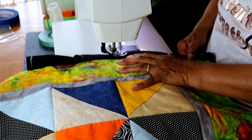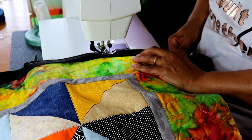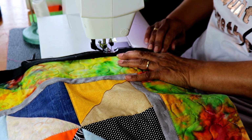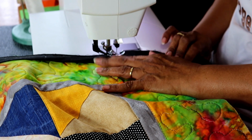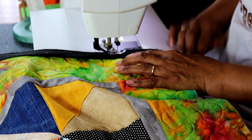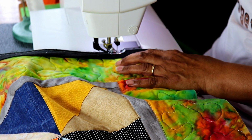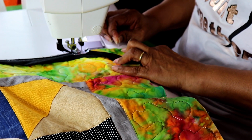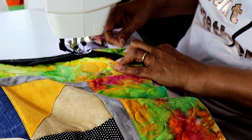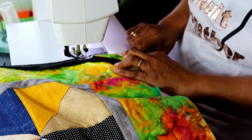I don't want you to think that corners can be difficult or tricky. They do require us to do maybe a couple of steps. Now, when I'm putting binding on and I'm getting close to a corner, I always put a pin at the 1/4 of an inch mark, right here. That pin tells me that's where I need to stop.